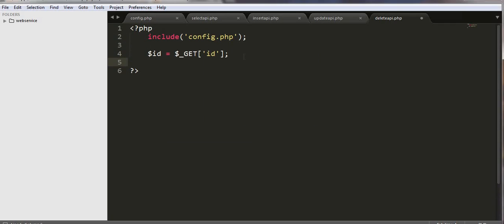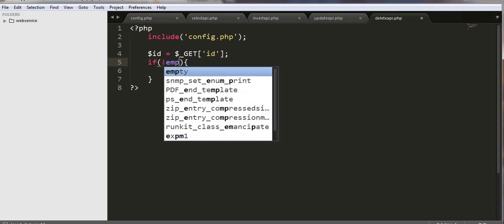Then we will check that the value is not empty.